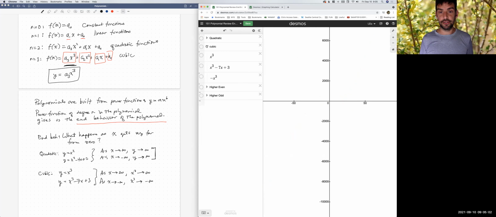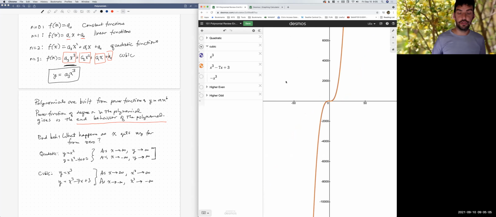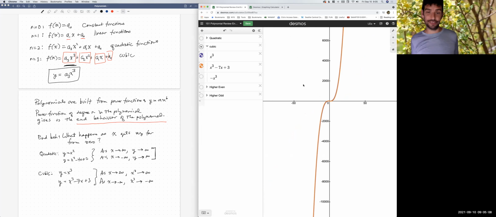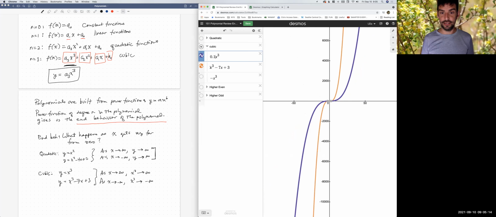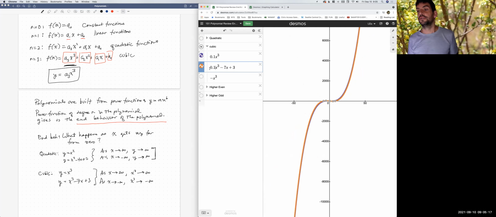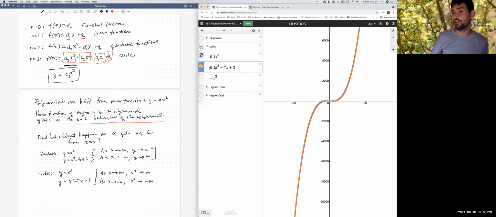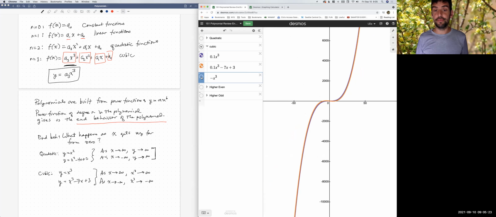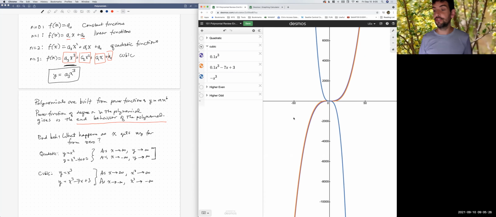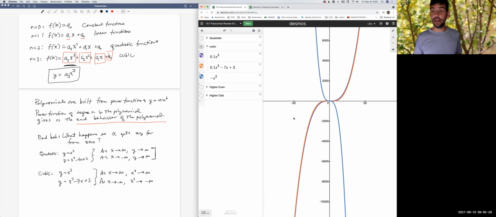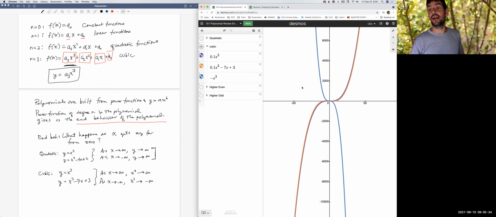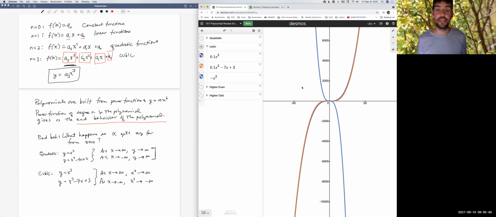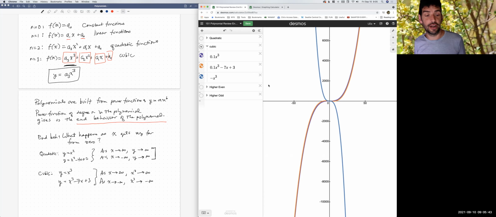So let's do the same thing for a cubic. Again, here we have the two that we looked at. To the right, it gets positive. To the left, it gets negative. Nothing would change even if I multiply this by, let's say, a positive 1/10. They're still doing that. They're just getting there a little bit slower. On the other hand, if I multiply by a -1, we see it flip. Now, as x gets increasingly negative, as we move to the left on this graph, the output values are going to positive infinity, and as we move to the right, they're going to negative infinity. So we flipped that graph over.